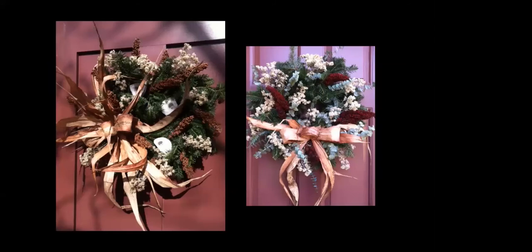And in this wreath, you will see, again, the use of oyster shells, rabbit tobacco, and millet. And the bow here was taken from the leaves of the millet plant. I soaked the millet leaves in water, and then I shaped the millet leaves and wired them together and let it dry, and then attached it to the wreath, as you will see here. And I did two different styles of ribbons on the wreath. And I also added eucalyptus here, and again with sumac.